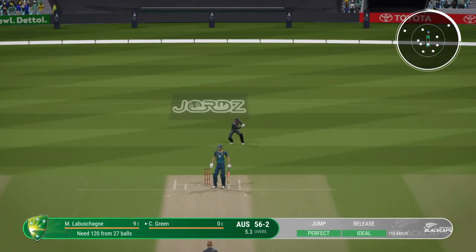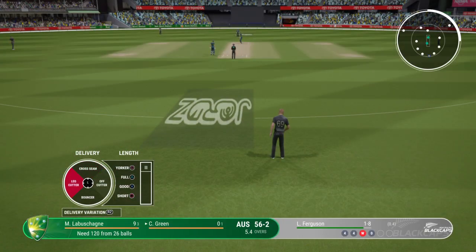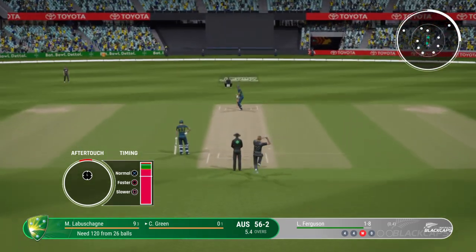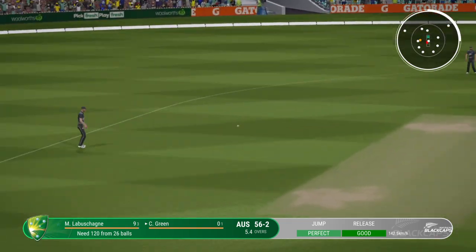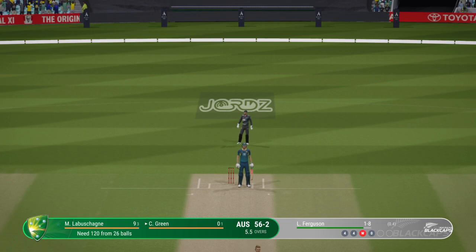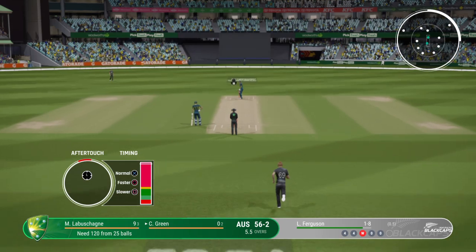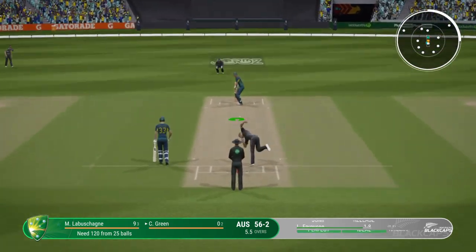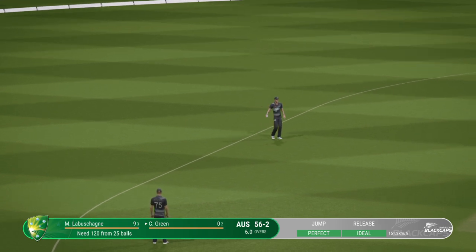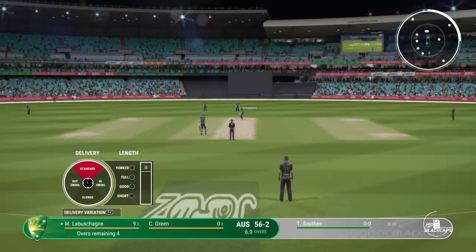Lovely cover drive, but straight to the extra cover fielder. Straight to the fielder. End of the over. 8 runs coming from it. Australia are 56 for 2. Going with pace now.